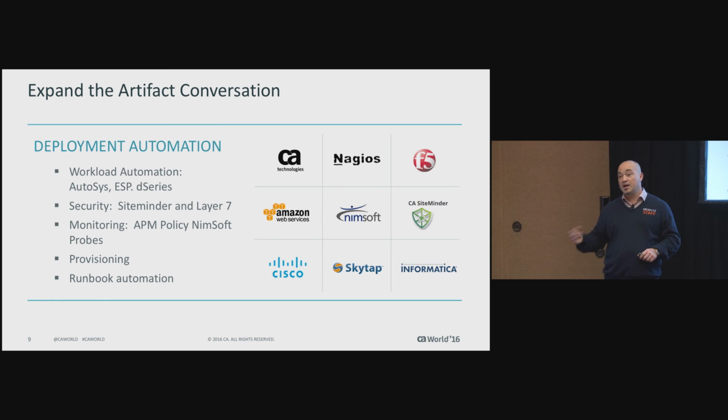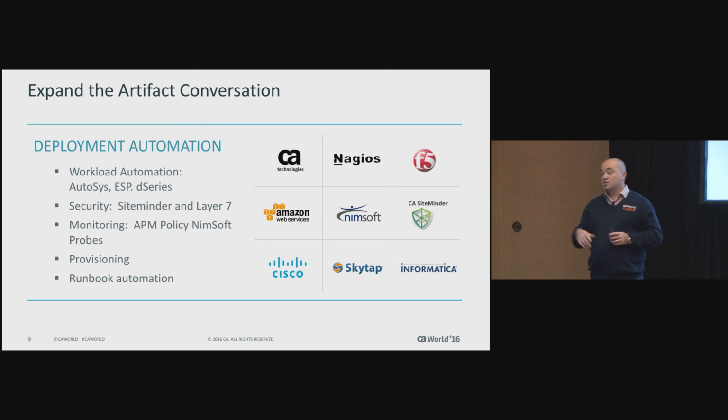This can all be part of the pipeline. It's all supporting the continuous delivery of an application. So we want to include this as well. The scope of this is not limited by anything. We really want to include any type of artifact that would be required to move an application through to production. Any type of artifact where you would have to make a phone call and say, hey, load this up into the new environment. We want to reduce that and eliminate those phone calls and do it in an automated way.